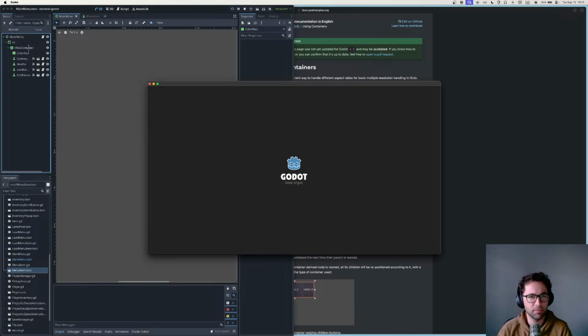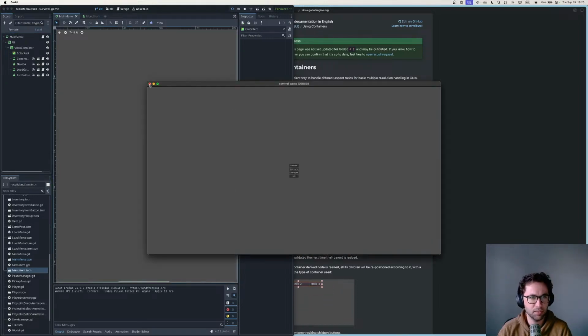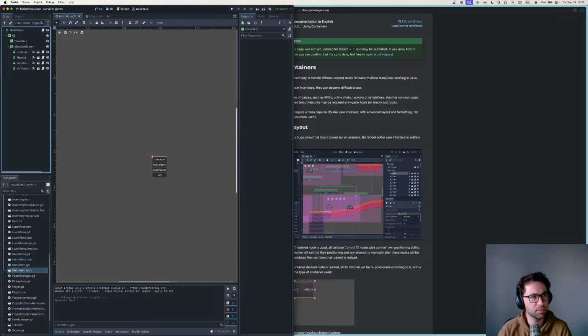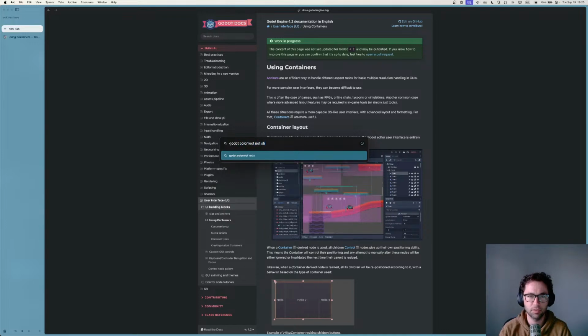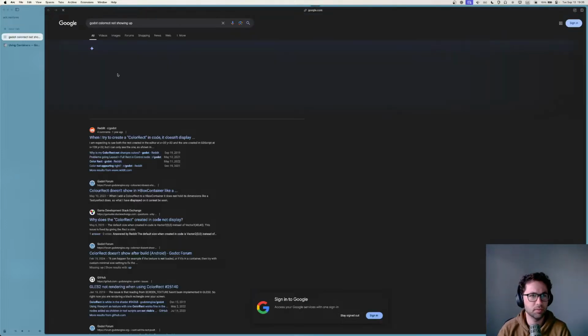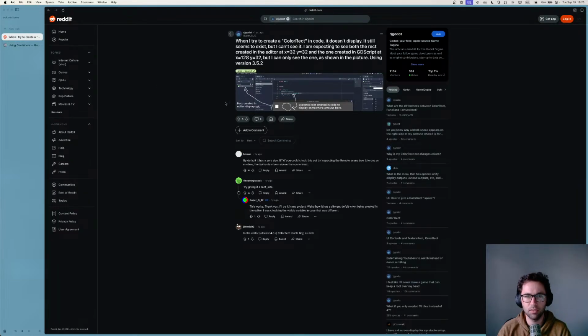What if I put it in the VBox container? It doesn't do anything either. Why is it not showing up? Default, it has a 0 size.